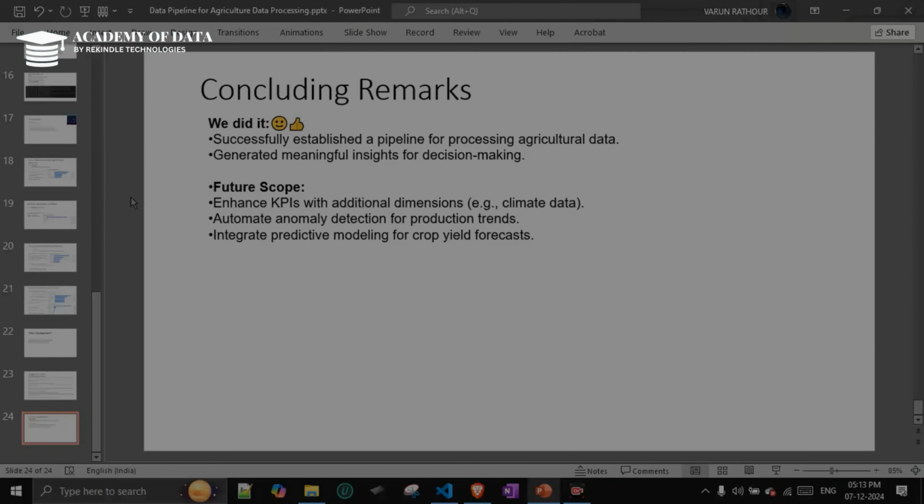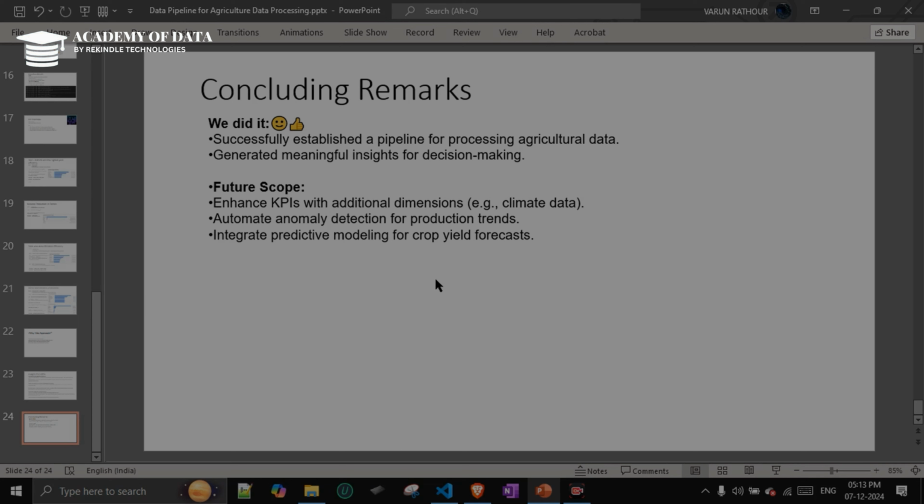Concluding remarks: yeah, we did it. We successfully created our pipeline and got somewhat meaningful insights for decision making. In future scope, we can add more data like climate data to enhance our KPIs, and add more KPIs.